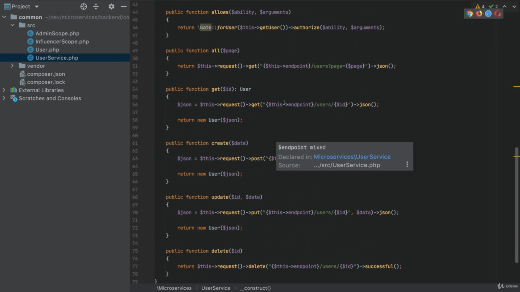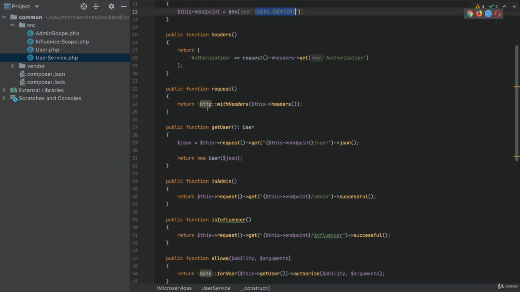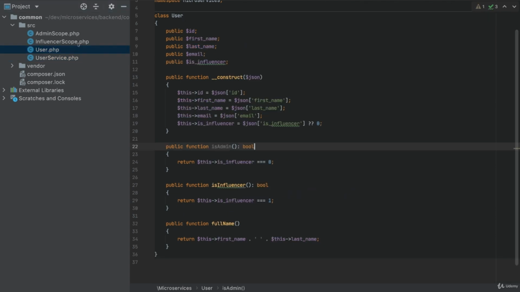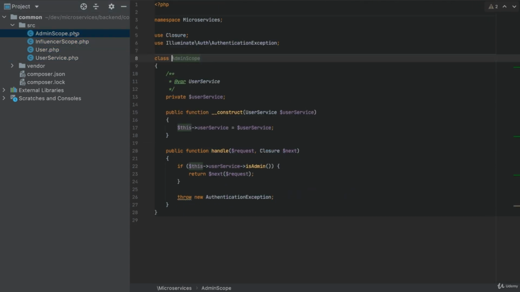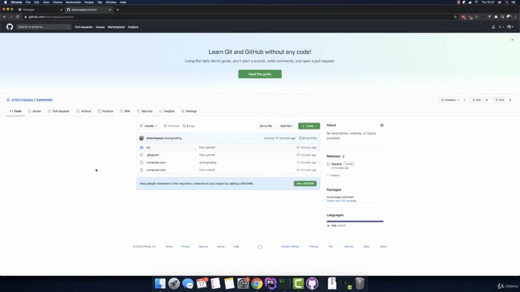So everything is okay. These are okay also because to show them we need to install the IDE helper, but they work. And this is a package. Now what is left is to push it to our GitHub repository. So I already did it.